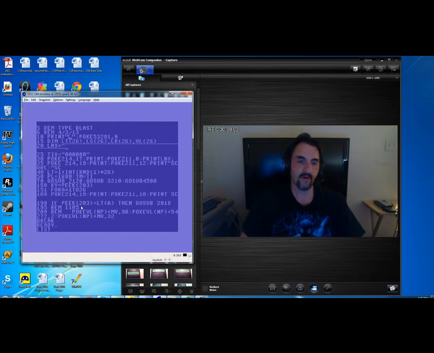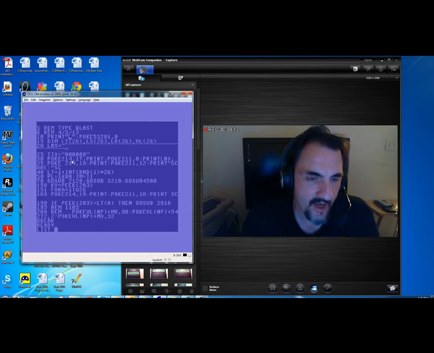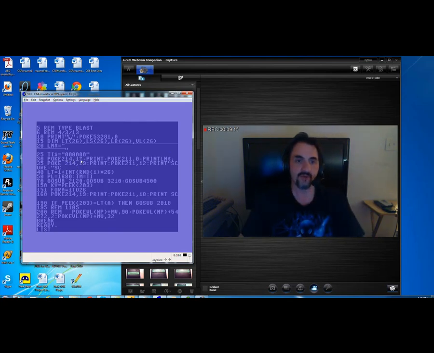Okay, line 30. This one right here, as I mentioned earlier, is taking the line and positioning that LN$. Remember, that's just the line we drew up here earlier. It's taking it from the vertical position 17, so it counts down from 1 to 17, and then it sets it on line 0 over here, so we can just draw that line singly across the 0 line. And then the next line, 214, 19, moves it over a little bit more, and it's going to jump down 2 more lines and print the word score and have the variable SC after it. Now when I run it again, you'll see it here.